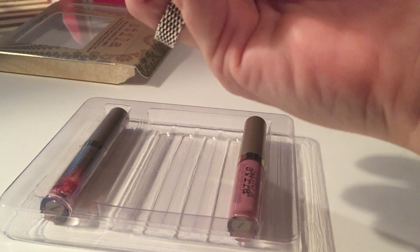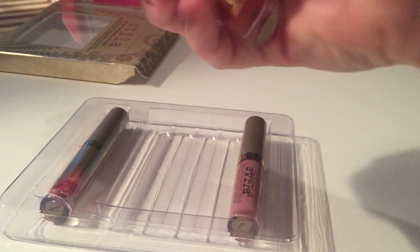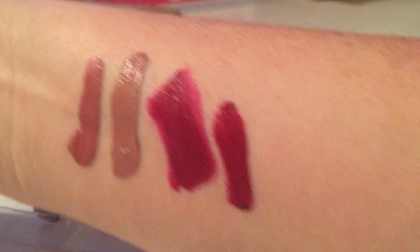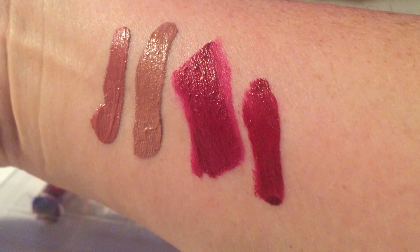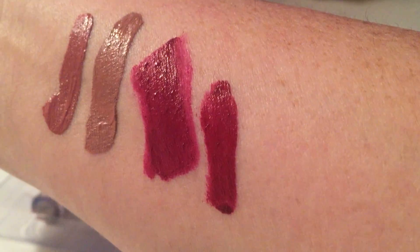This one is Rubino. I think this one is my favorite. It's called Beet Red. I could not find this in a full size online or anywhere that sold it individually. Definitely a little more red than berry compared to the one next to it — it's definitely more red on the lips.